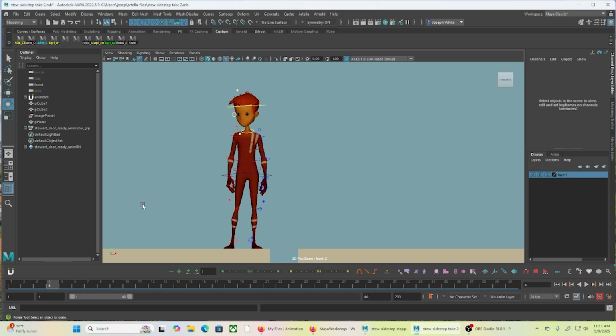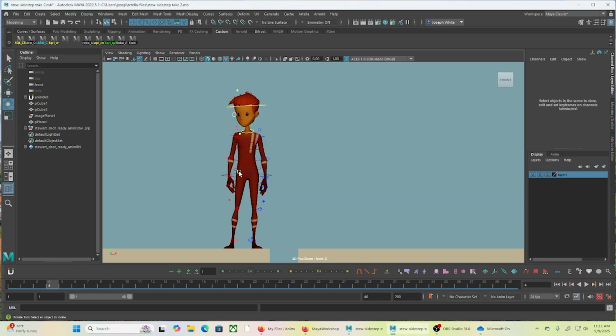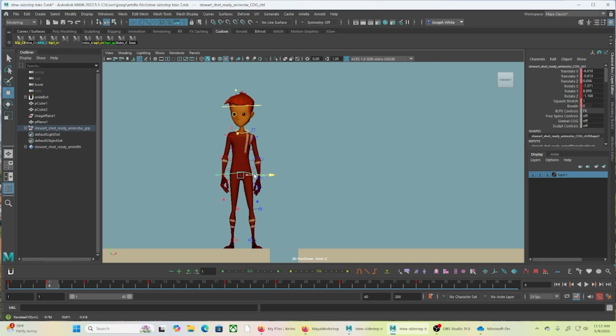Okay. So here he's in the middle. Here he's in the middle of where he needs to be. So it'll be like this. Got him. That. So both hips are holding his weight.